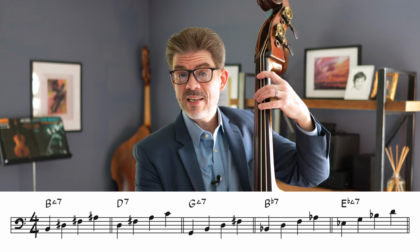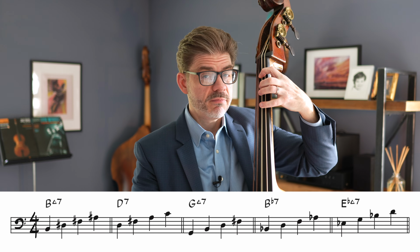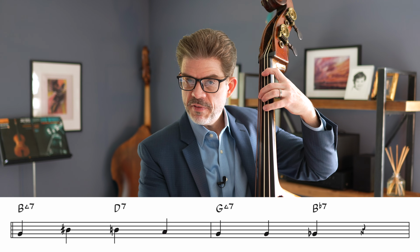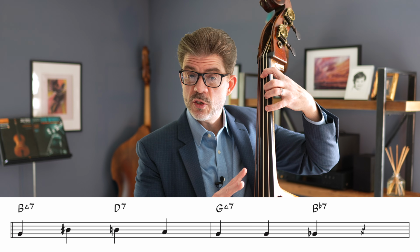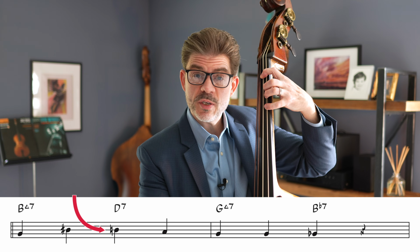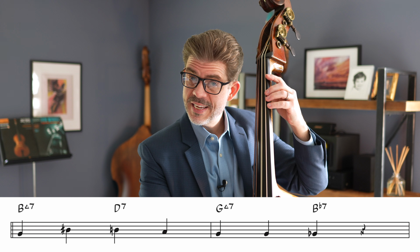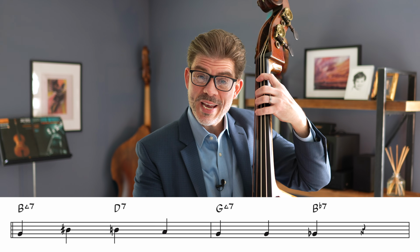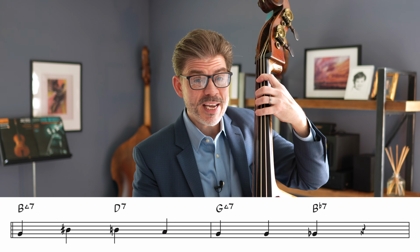For example, if we look at the first 2 measures, we've got B major 7, D7, G major 7, and B flat 7, right? We can play the roots, B, D, G, B flat, E flat. Great, it resolves to the E flat, you all know that. But if we play B flat, D sharp, so this is beat 2, we're now a half step away from the next root, which is D. So, see what I'm saying? Then if you go down the whole step to the flat 7, so D, C, now we're a half step away from B natural, which is the 3rd of G major 7, which is happening there.